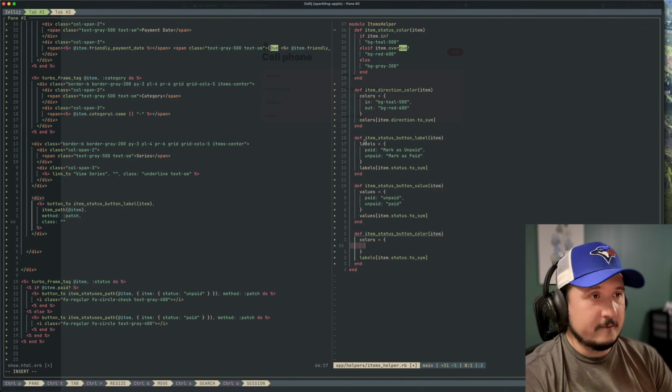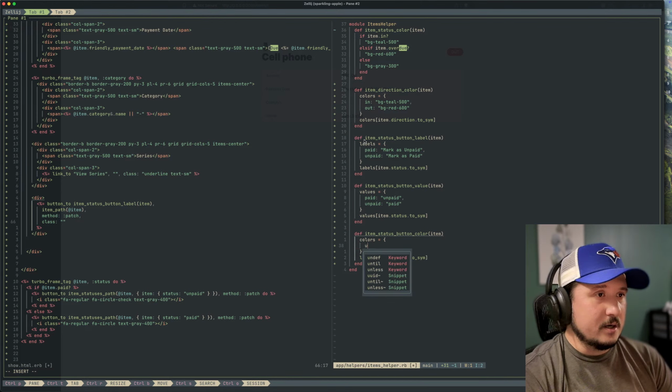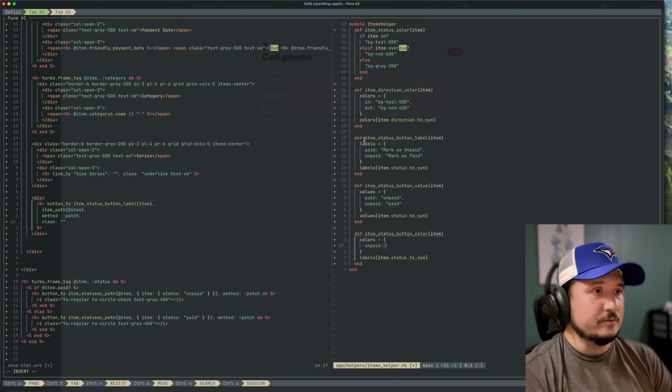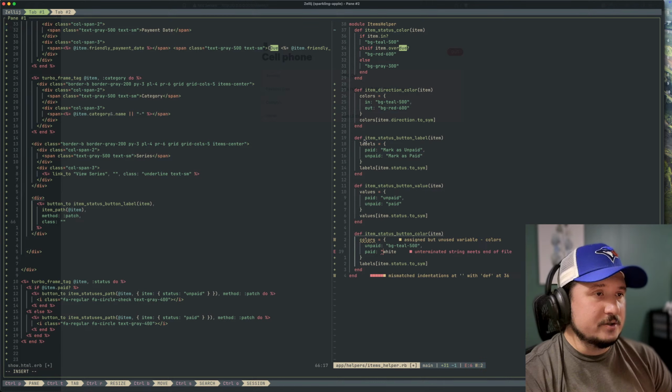And then say unpaid color should be BG teal 500. Our paid status button should be, let's make it like white, I guess. BG white with a border. Maybe with a border.